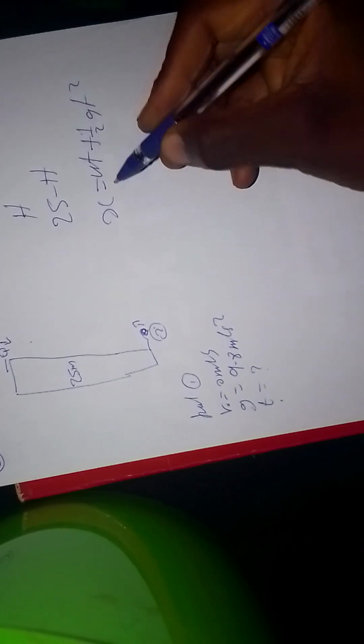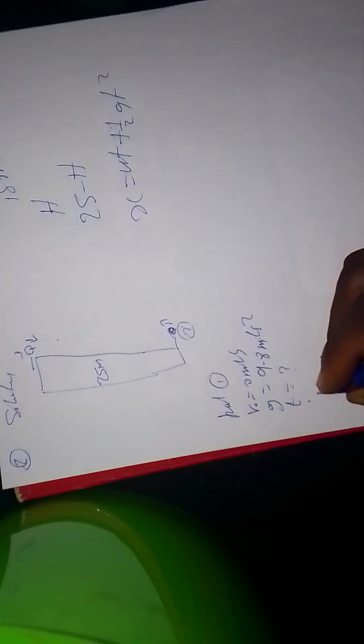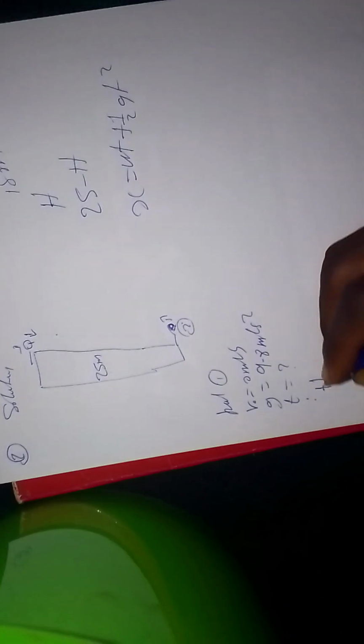For the ball going down, since the height is h, we can say h is equal to one half g t squared, because the initial velocity is 0, so that term is eliminated. For ball 2, we have 25 minus h, that's the height, equal to the initial velocity, which is 20 meters per second from the ground, times t, and we put a negative on the g term because it's against gravity.